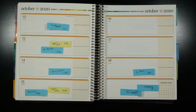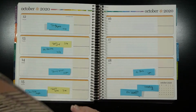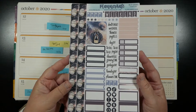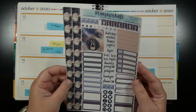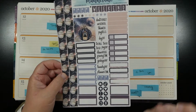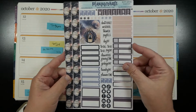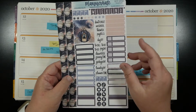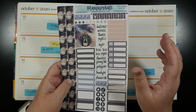So for this week, we're going to be using another PlannerKate kit, and it is called Enchanted Night, and this is kit number 254. So if you did not see my PlannerKate October kit haul, then you missed my explanation on this.